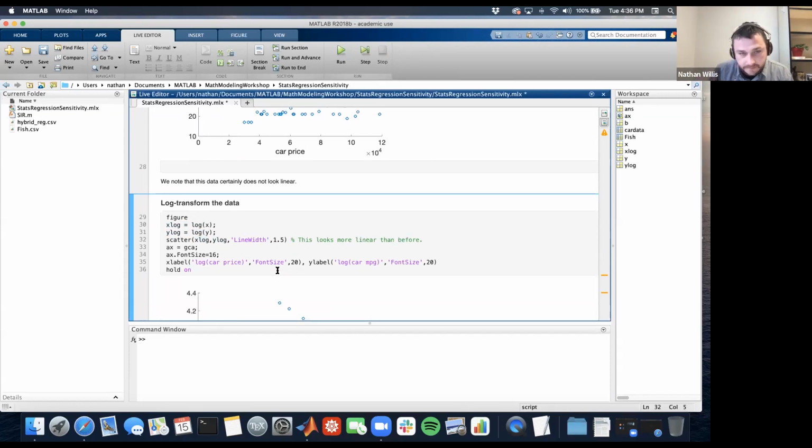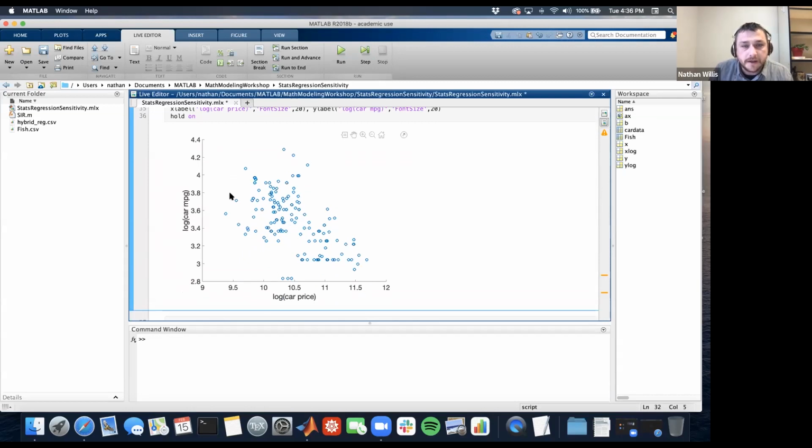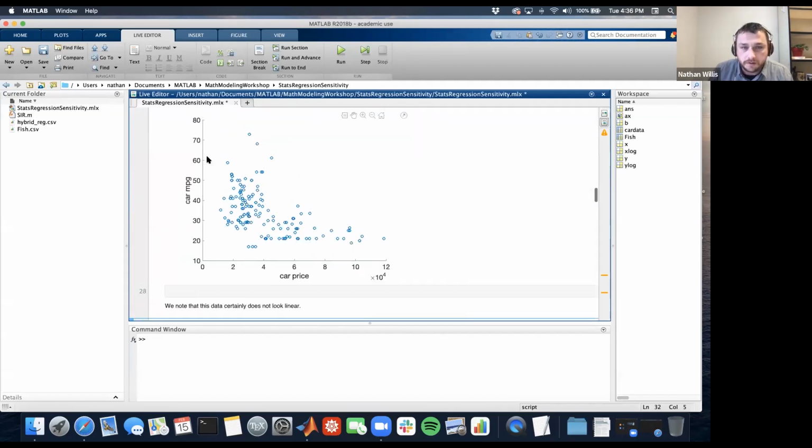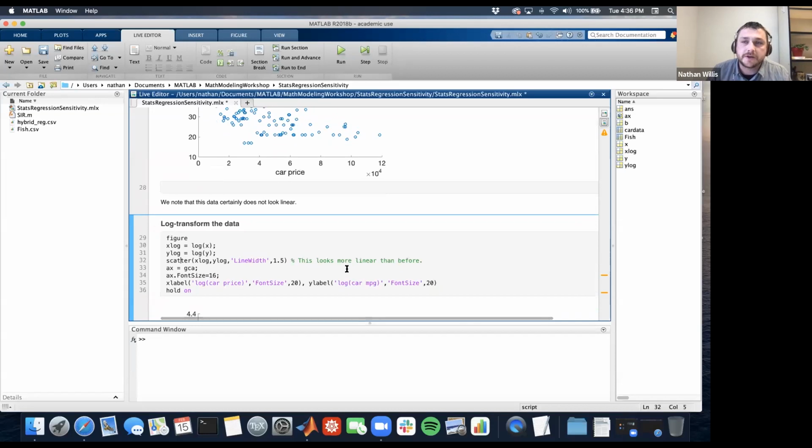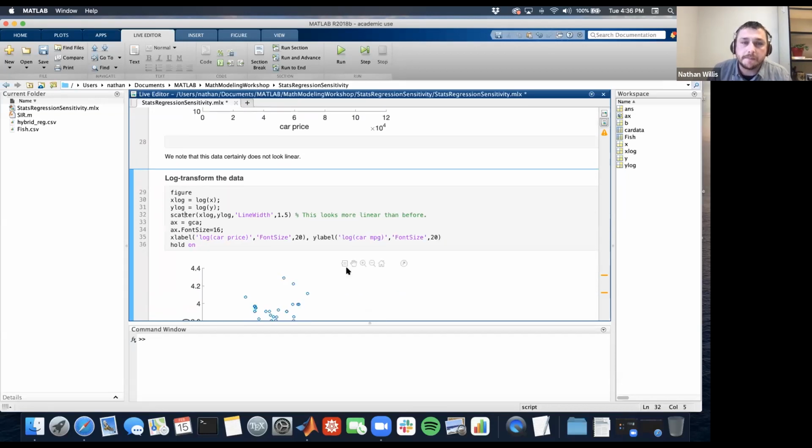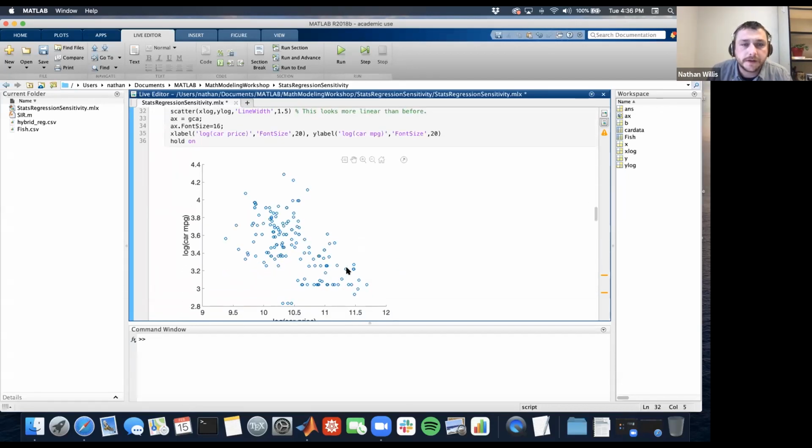All right, here's the new data set. And if you draw a line through the middle of this, things seem to be a little bit more evenly spread out around that line than they were before. So again, of course, you can draw a line through this data. It just maybe doesn't approximate all the data that well. And we'll compare the two data sets and the lines at the end after we make our model.